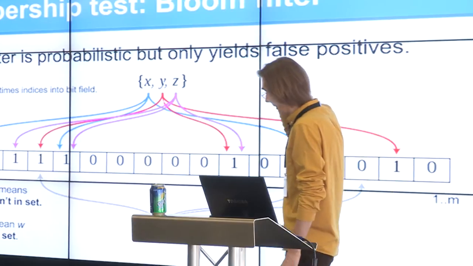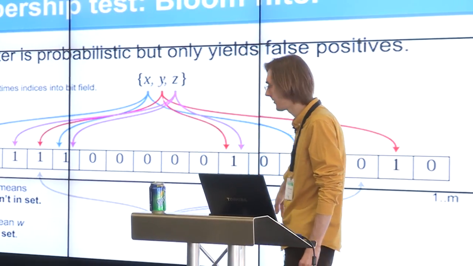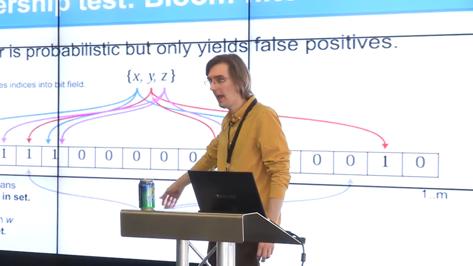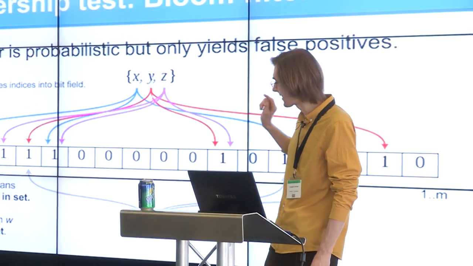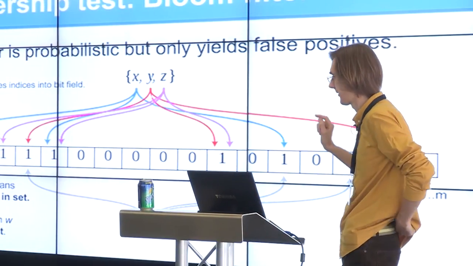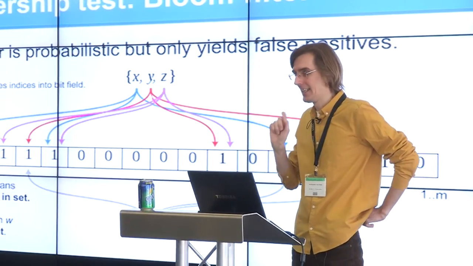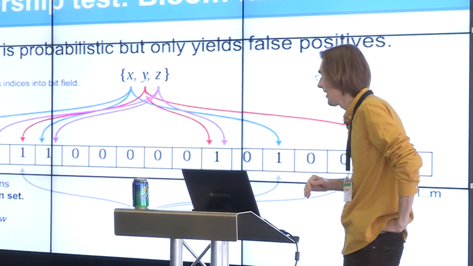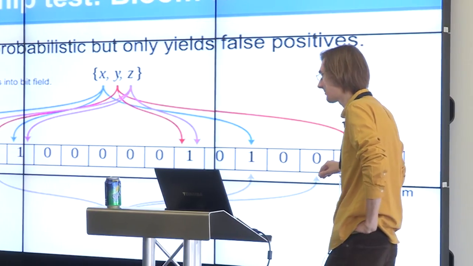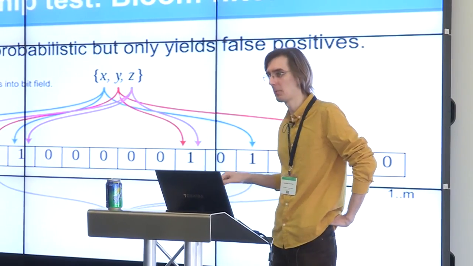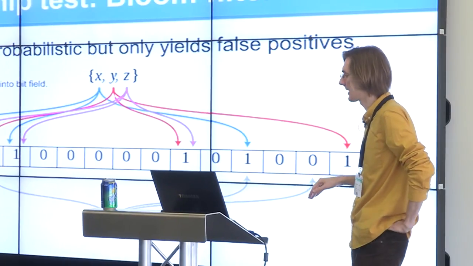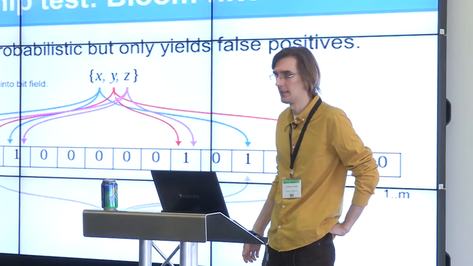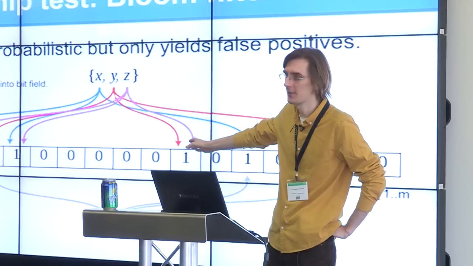When you want to check an element against the Bloom filter, you just calculate these hashes for this element in a very similar way, and check back these cells. If at least one of those bits is zero, this means that the element you are checking is definitely not in this Bloom filter, not in the list. It's guaranteed. But if they are all ones, it's probably in the set. You probably have seen it. This is where probabilistic kicks in. As you've seen before, we have problems that hashes collide, and even though we had several different hashes, they will collide.